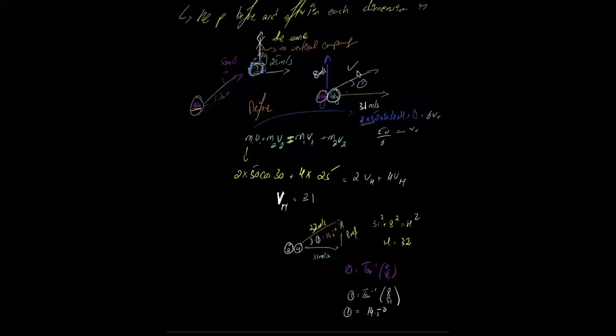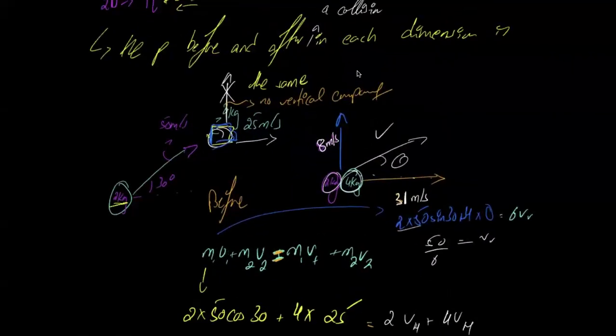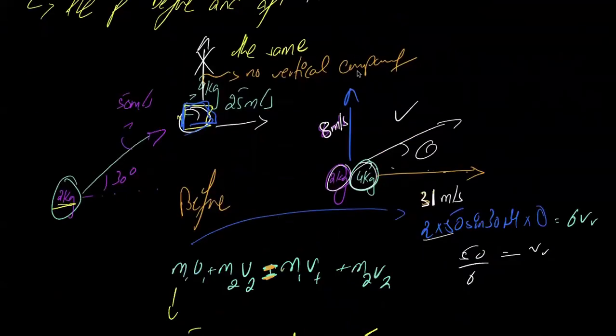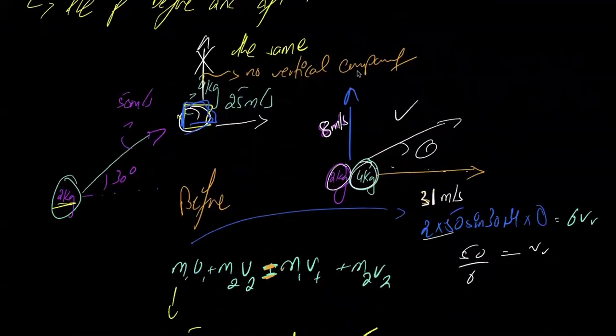So how did we get that? So can you repeat this? Just a rough overview. Okay, I will. So how did we get that 8 meters per second? We got it using our vertical velocity, vertical component. So you deal with the vertical momentum and the horizontal momentum differently, okay? You deal with it separately.